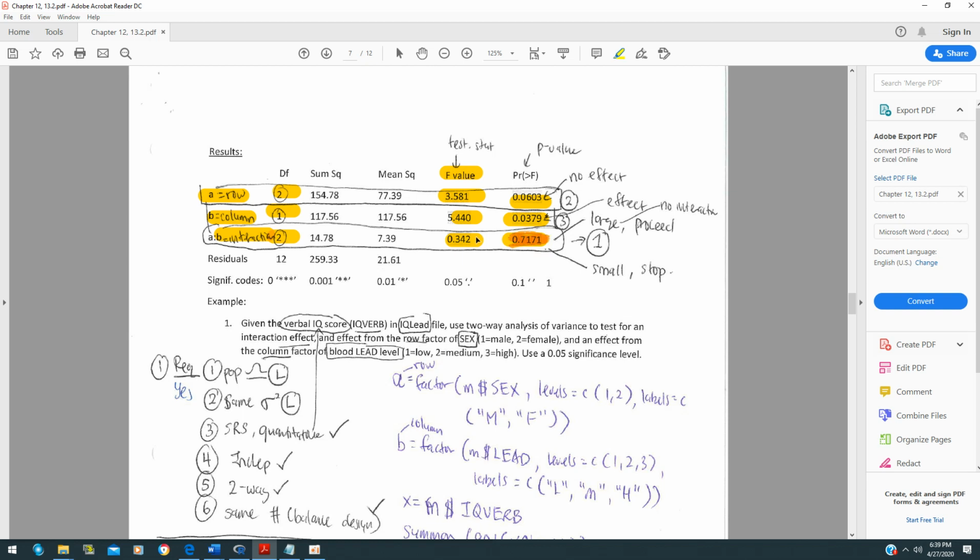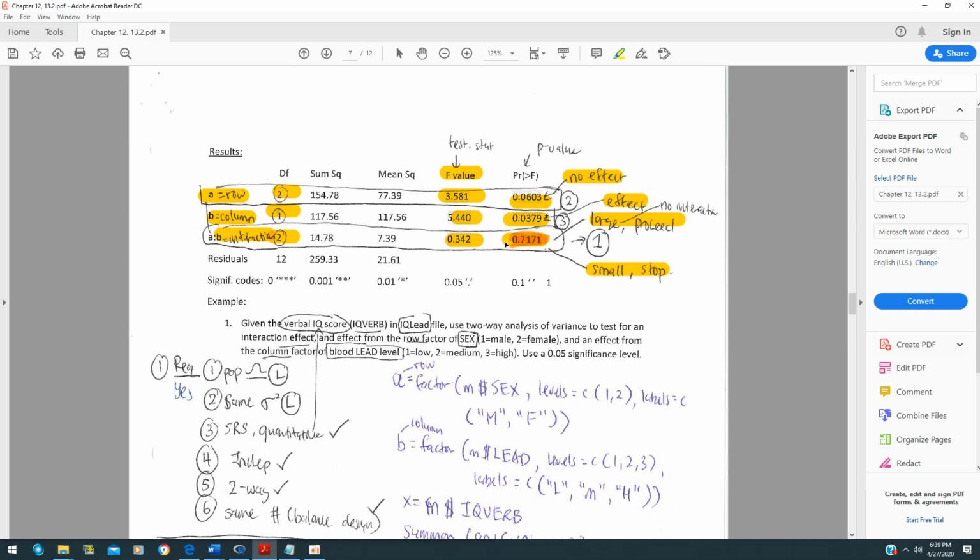So what happens is you always look at the A dot B, the interaction, first. If this p-value is small, you stop. That means that there is an interaction between those two. But if your p-value is too big, that means there is no interaction, and you proceed to the second and third rows. And once you look at this, if you use 5%, then we find that this number is greater than 5%, so your row has no effect. And this number is less than 5%, so your column in this case will have an effect. So that means there is no effect on the row, there is no interaction, but there is an effect on the column.